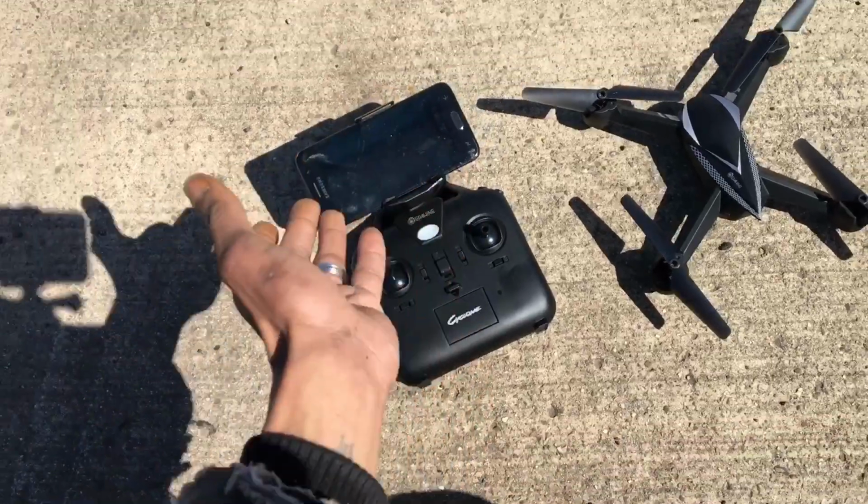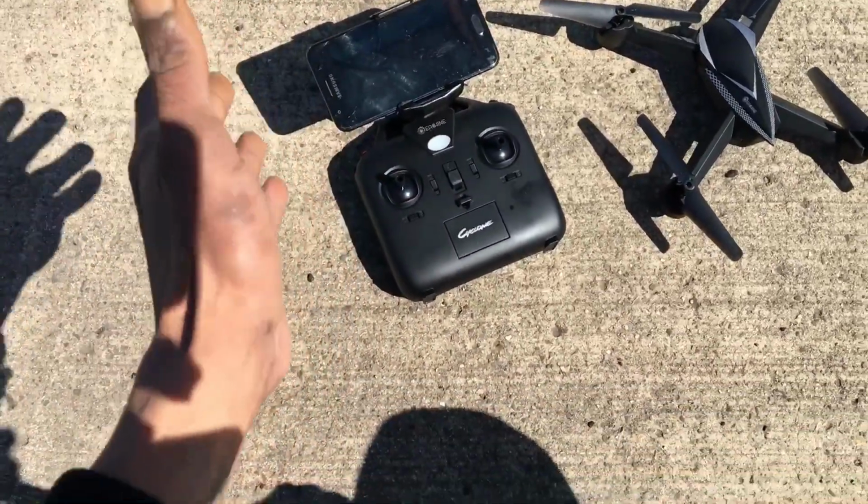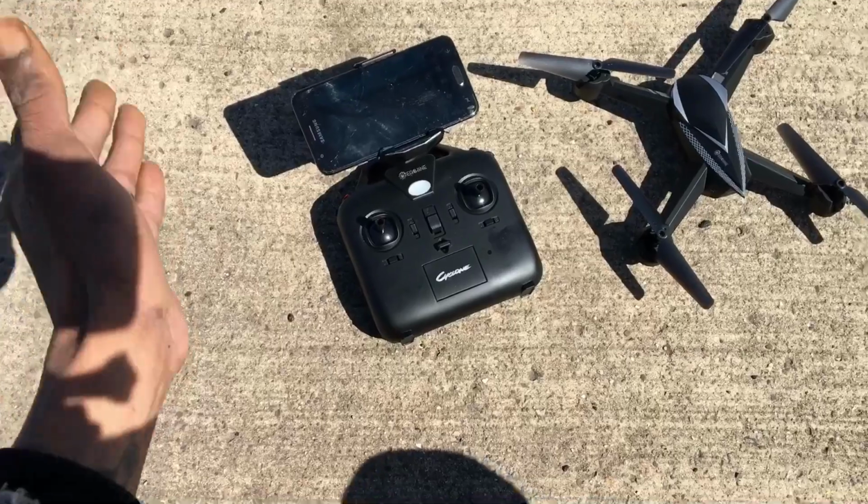This Eachine is pretty dope, man. This is the Eachine E32HW.